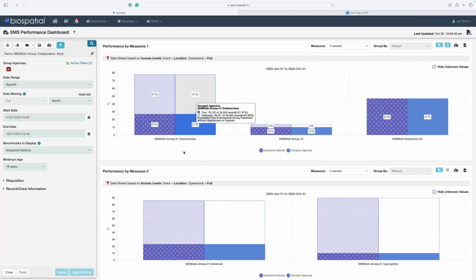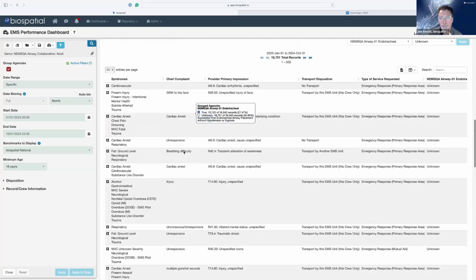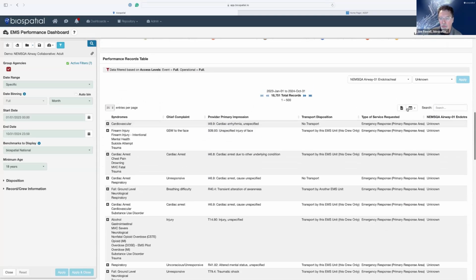Joe, could you show one more time where the button is to export the records table? Yeah. It's right here. Now, I should give a caveat here. I'm glad you brought this up. This has to be granted by the state EMS office to give access. Some state offices have said, yeah, we're going to allow bulk export to occur, and some state offices have restricted that use. So if you don't see that CSV file button, that means your state office hasn't granted that access. Okay, thanks.